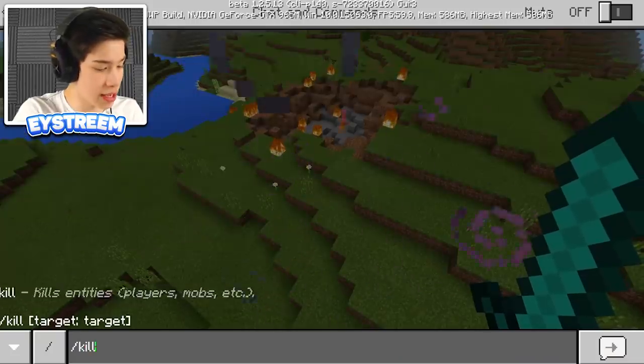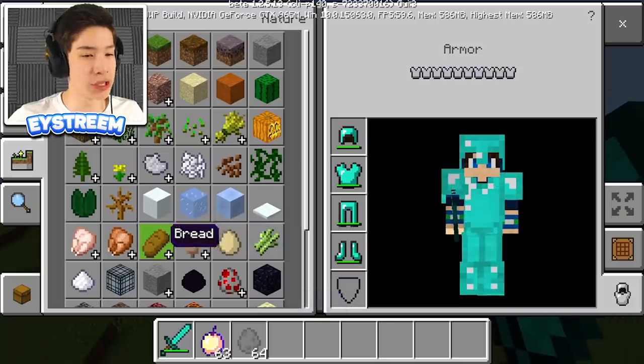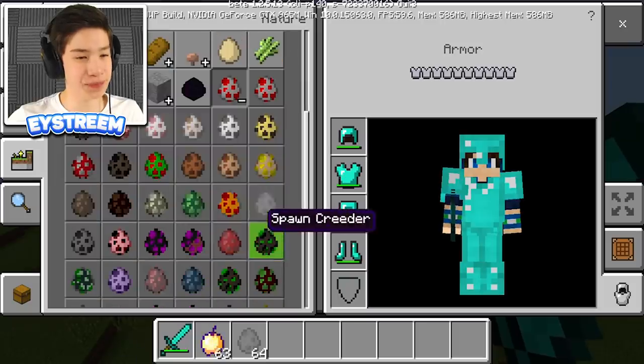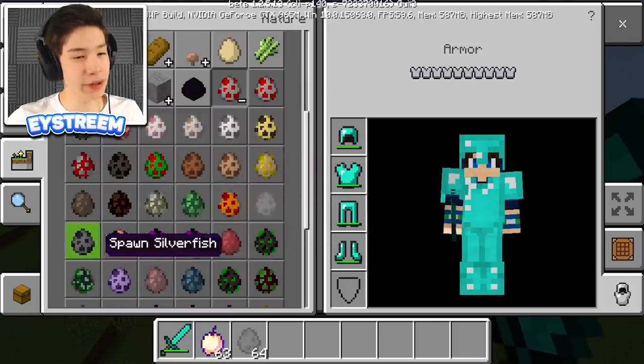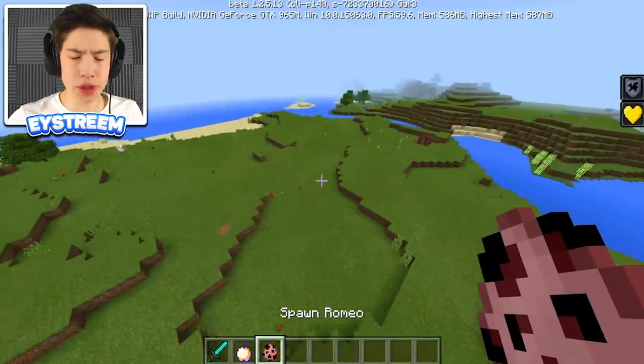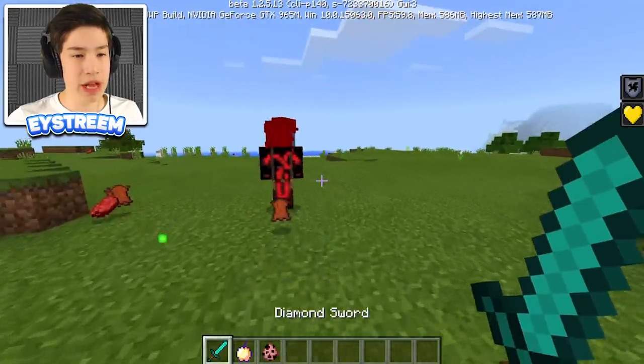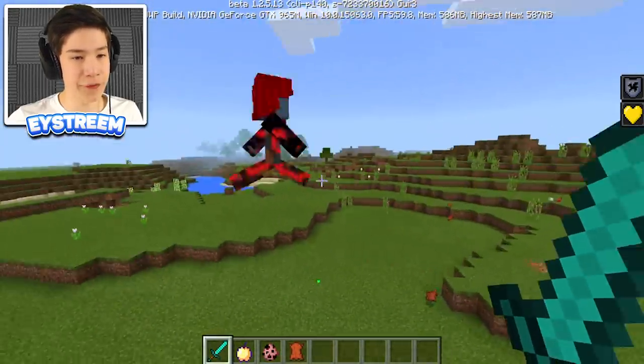All right, so I'm going to kill all the mobs we spawned so far, just because I don't want our game to lag out with all these particle effects. All right, so we've done that. Let's have a look at our next secret mob, which is Romeo. Now, Romeo, I think, is a boss mob in Minecraft Story Mode, so this could be really dangerous.